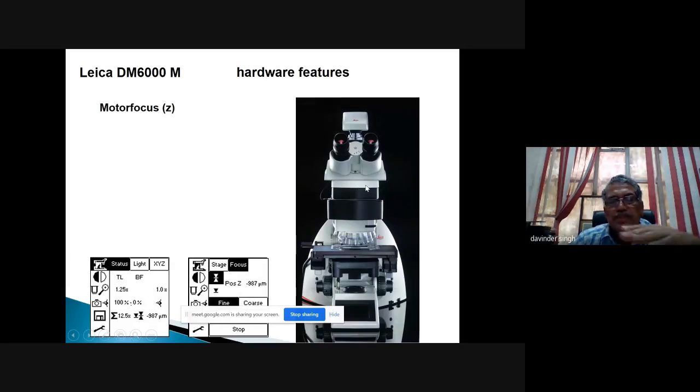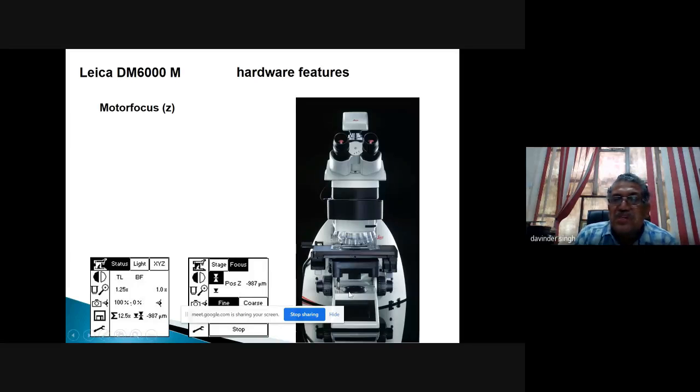So the prism also magnifies the image 2 times. Generally we have the maximum magnification with the objective lens of 100, then 2 times with the prism we can magnify to 200 times, and then multiply with the 10 of the eye lens. So effectively you can see 2000x magnification of the sample with that.